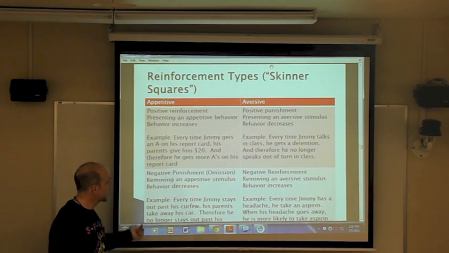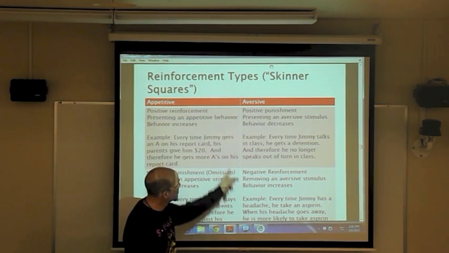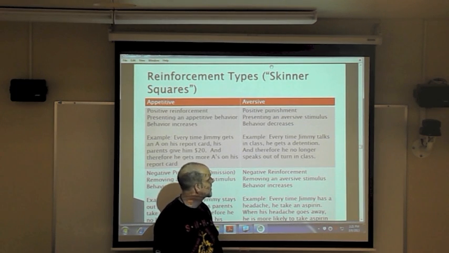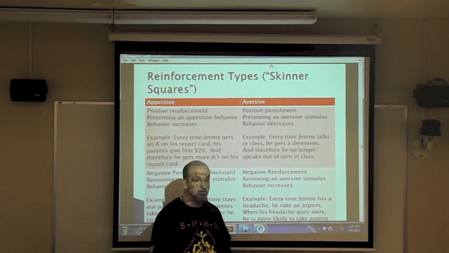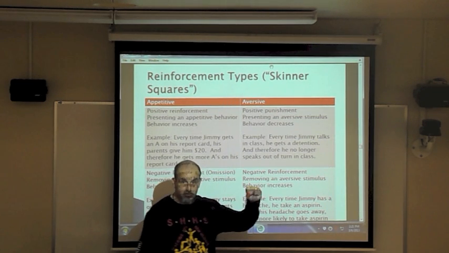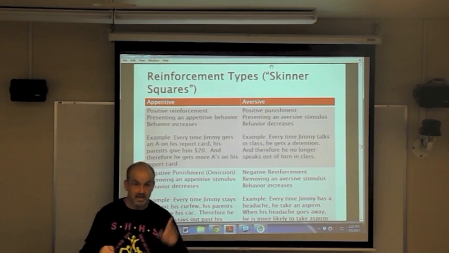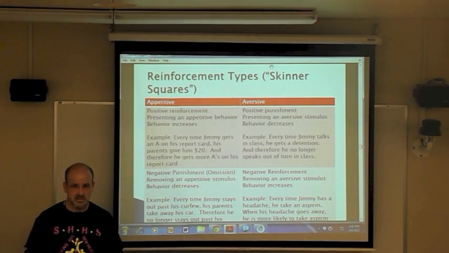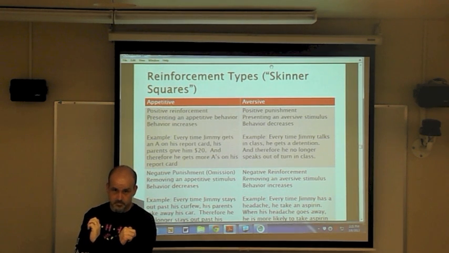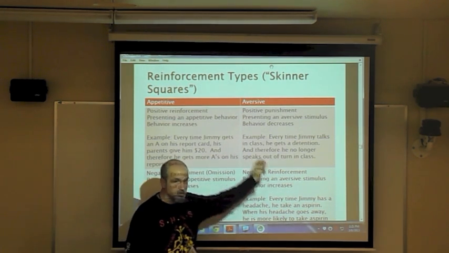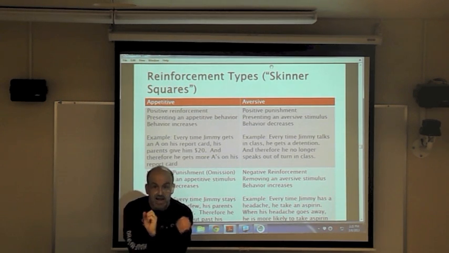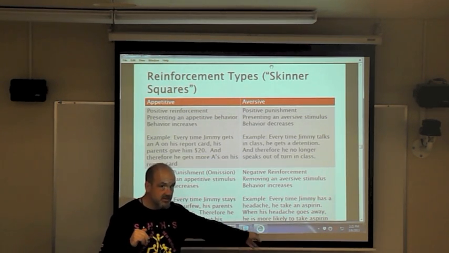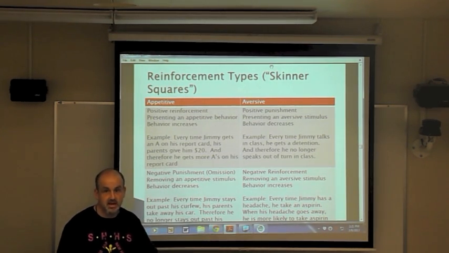Now, punishment. Go back up to here. Positive punishment is presenting an aversive stimulus. Aversive means bad. After behavior, punishment decreases it. So, again, some people say, how can it be positive punishment? The addition of an aversive stimulus like having to cut the lawn. You're adding this now. You're not pulling it away. Pulling it away was negative because you're obviously increasing someone's behavior.